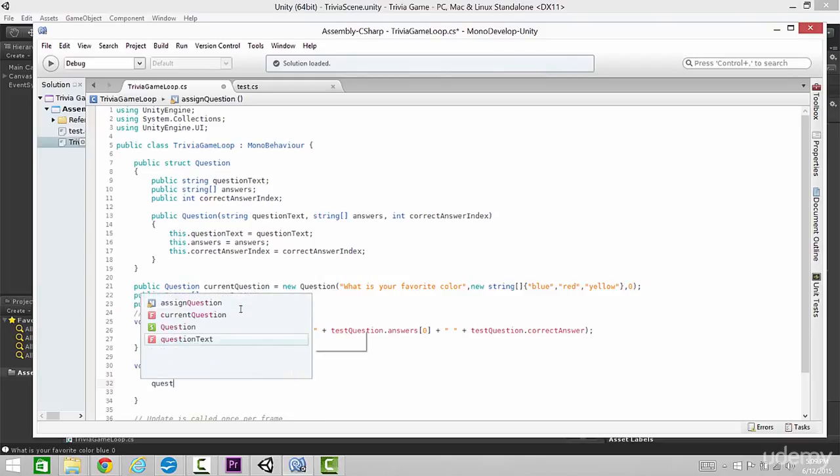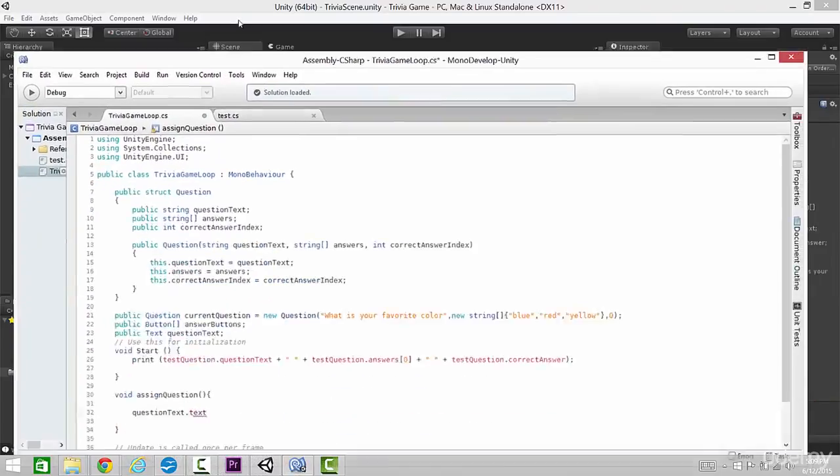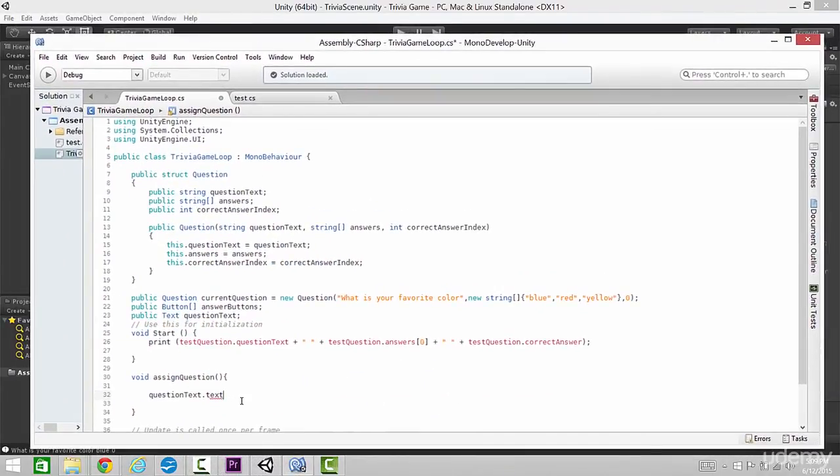Okay. Now inside of this, we are going to set the question text to equal the text of our current question. So now you would think you just set the text equal to this, the question text, but we actually need to do a dot text, because this is not quite the text of the text object. We actually have to put text at the end. So dot text, and then equal to, let's see, we need to do currentQuestion.questionText. There we go. Now we have that assigned.